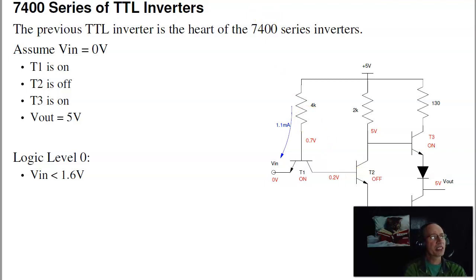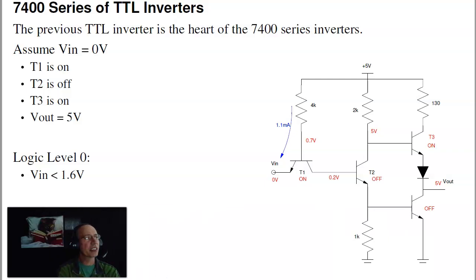Now that's kind of the base idea behind DTL logic. The 7400 series of gates that you use in ECE 275 actually is a little bit different. This is the same circuit that we had before, T1 and T2. In addition, I add two more transistors. What these do is they increase the current capability. When transistor 4 is on, I've got the output tied to ground through a single transistor. It's got much higher current capability. When T4 is off and T3 is on, I've pulled high through 130 ohms. That low resistance gives you higher current capability. So that's actually how the 7400 gates are built.